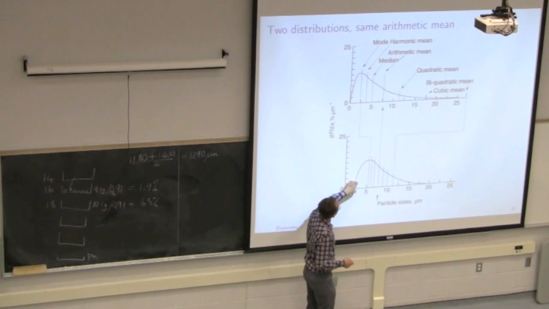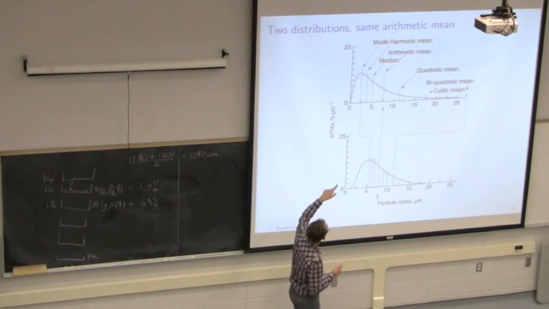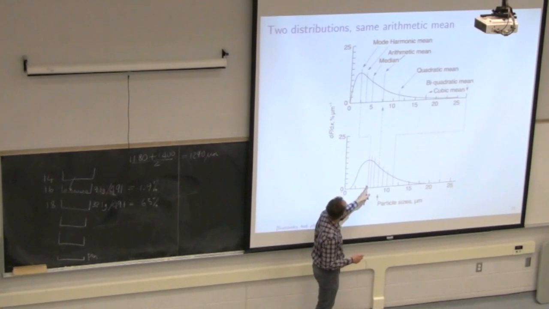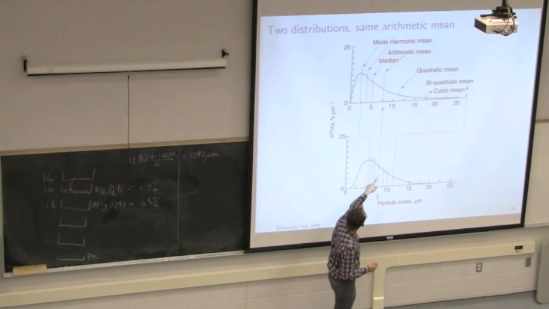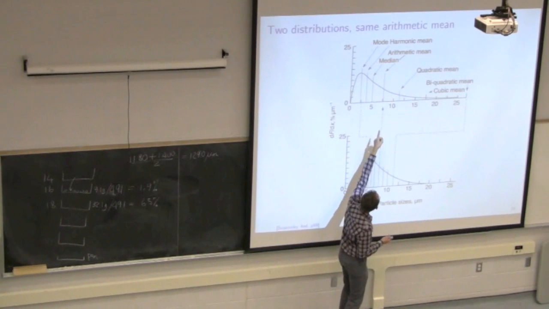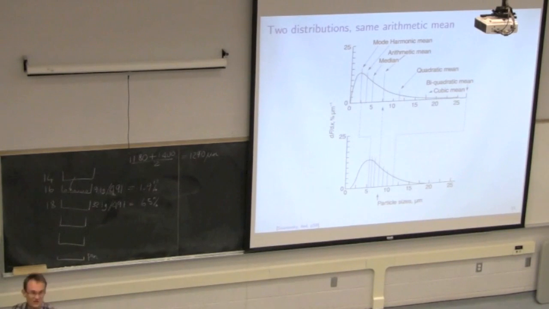And then on this distribution is another sample, an entirely different sample, and it has its seven different means as well. So the mode is that first vertical line on the second distribution. And then the harmonic mean, the second line over, is this one over here. The key point that this illustration is making is that the arithmetic mean, which is the one given here by this arrow, is the same for the first distribution as well as the second distribution. So the arithmetic mean is the mean particle size that's most commonly used to summarize these curves. So both of these have the same arithmetic mean, but look at their distributions from a diagrammatic point of view.